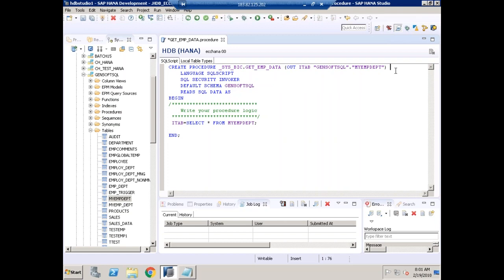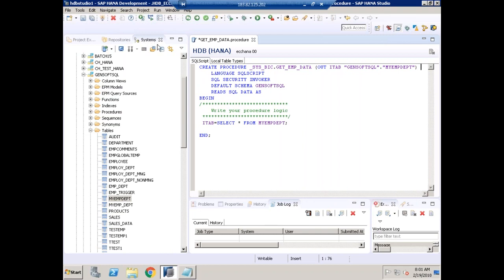In the earlier approach, I had not created the procedure as part of a package. I have not created that as a package. The procedures we created in the SQL console will come and sit in our schema. I can see that particular procedure in the systems tab under our schema. Now what I am doing is putting that procedure inside a package.